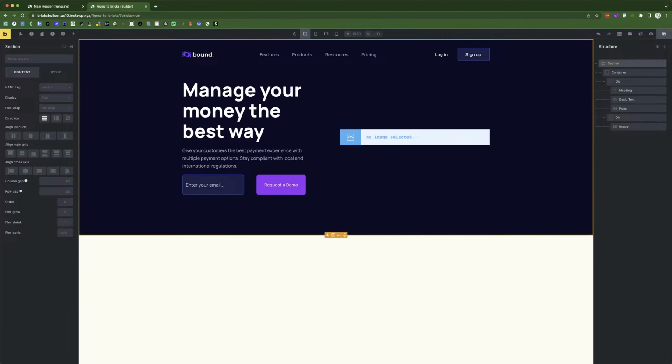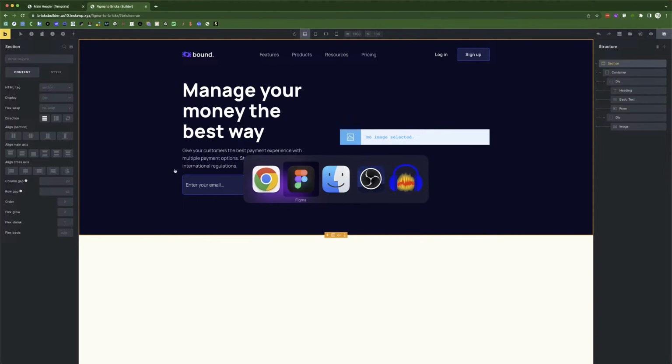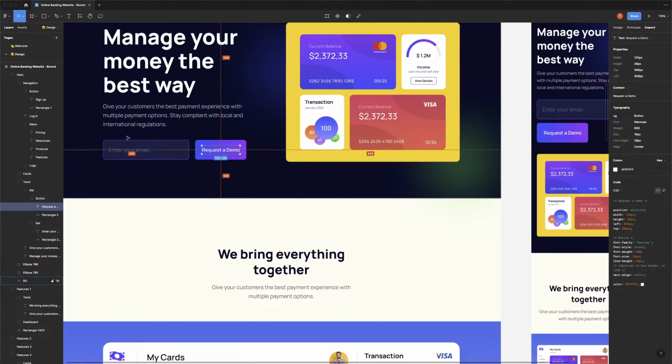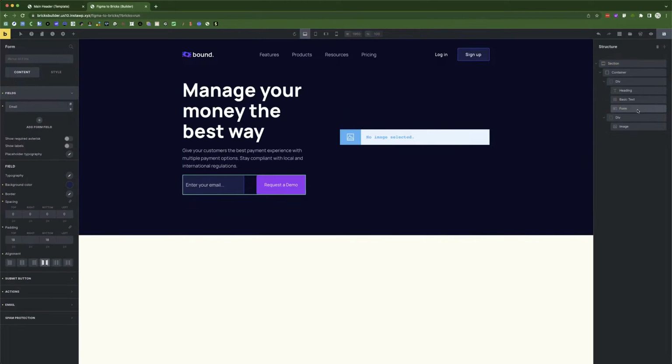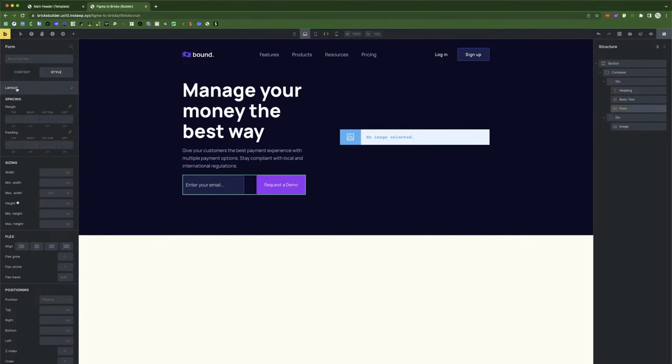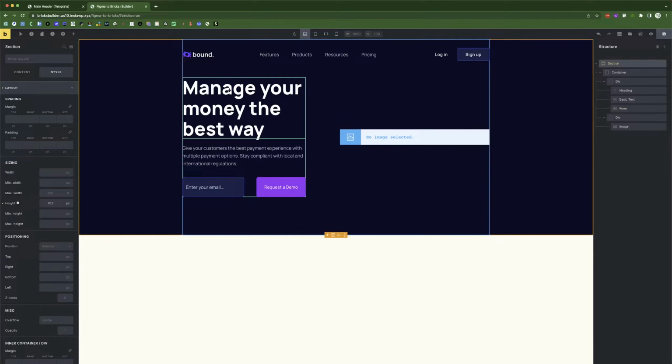But going back to our Figma design, you can see this has a bit more space, so that's a 38. So we're going to click on the form, go to style, layout, and then for the top margin, I'm going to add an extra 18 to give it that 38. That should be good for this.